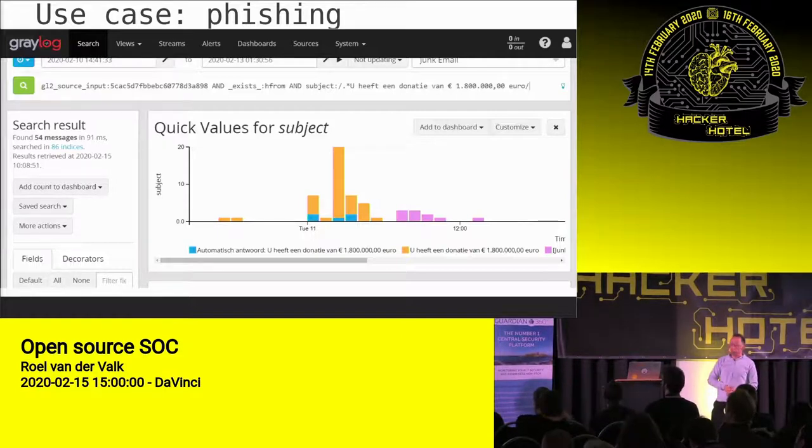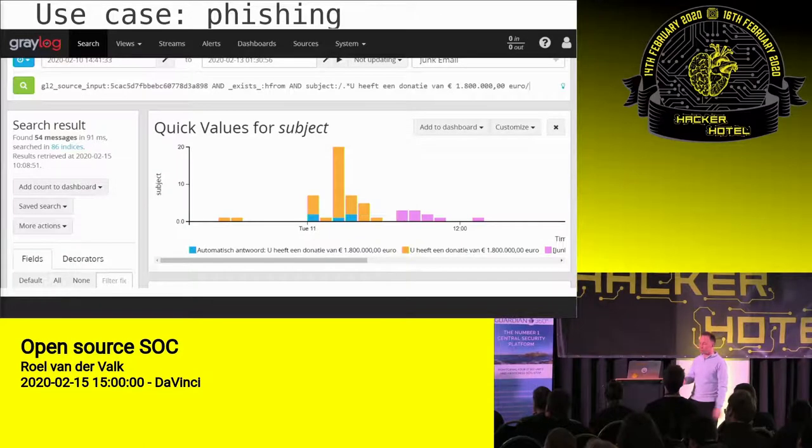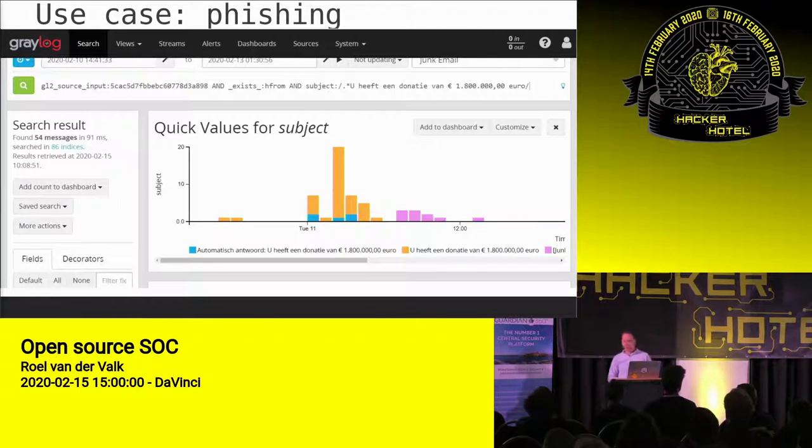To do that, you can, for instance, install a cute little plugin. It's called Microsoft Junk Mail Reporter, and this will create an extra button in your Outlook. People can click on it and the mail is automatically sent off to Microsoft, which you of course conveniently route to another server so that you can see who is reporting mails. And then you can make a little summary of that.